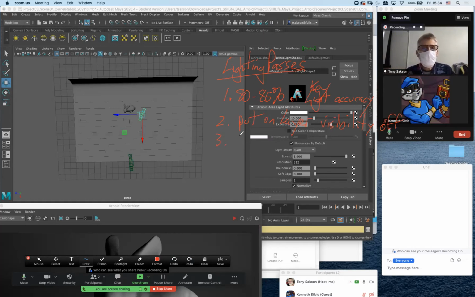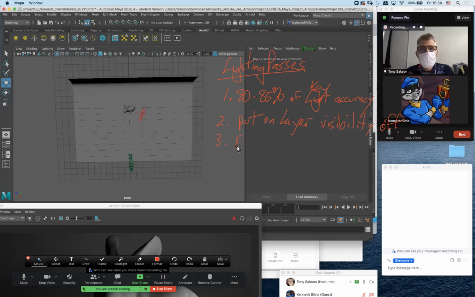Okay, now we're going to go to the fill light. You're going to go 80, 85% for the fill light. Stop, put it on a layer.